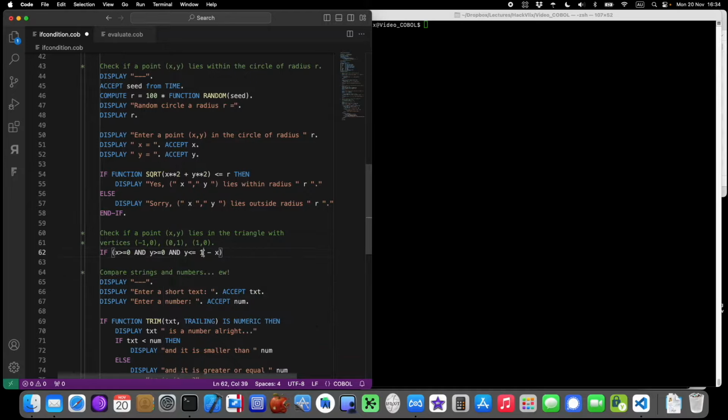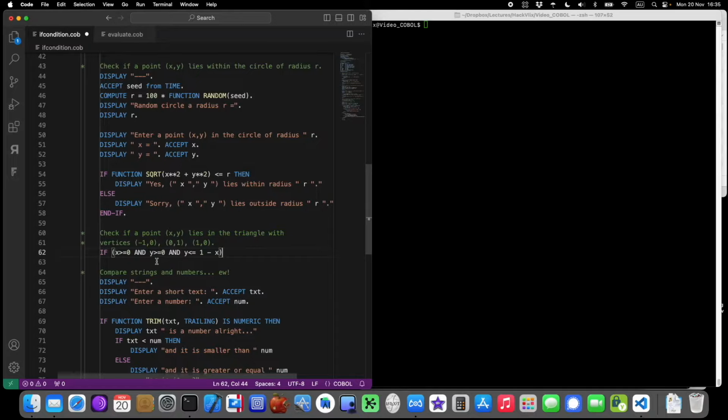So remember what I said before. Here I have 1 minus x. If I were to write it like this, I would get an error, because then COBOL would mistake it for some variable name with a hyphen, so I have to put in the spaces here. Okay, so to test whether the point lies in this triangle, I first check if x is greater or equal to 0 and y is greater or equal to 0.